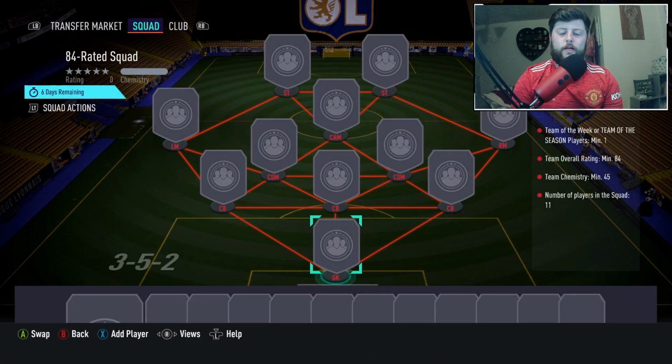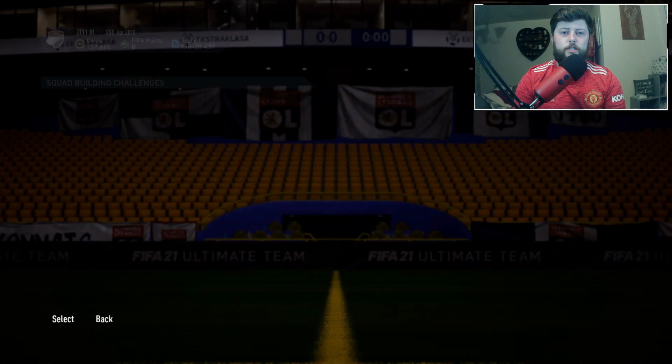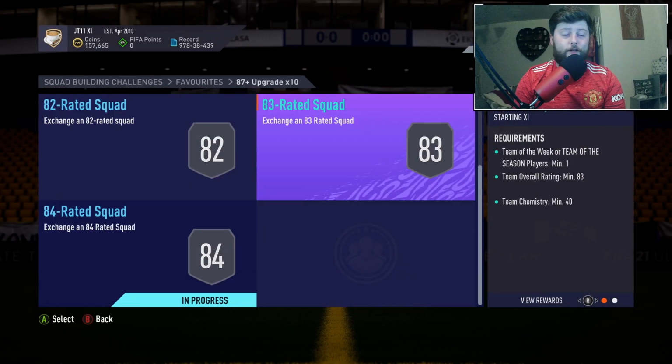The best thing to do is commons are your friend. I would suggest that you do have a little bit of coins to start this, or go and do some drafts. Whatever way you can make coins right now is kind of like the best way to do this. And then what we want to be doing is the first 2 SBCs, which is the 84 and the 83, are the only 2 that actually need a team of the season.